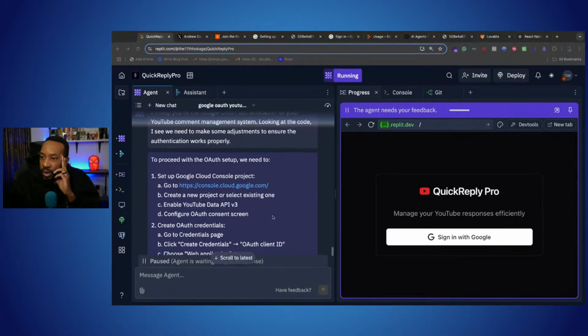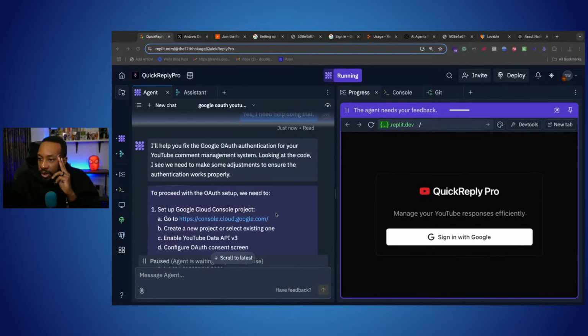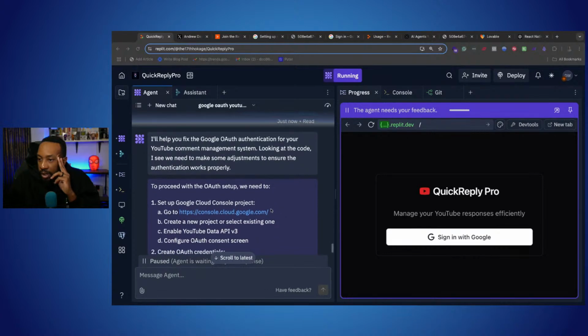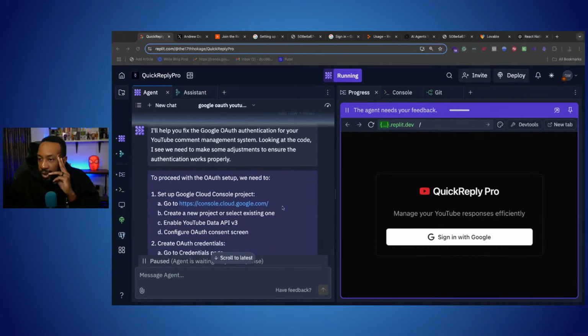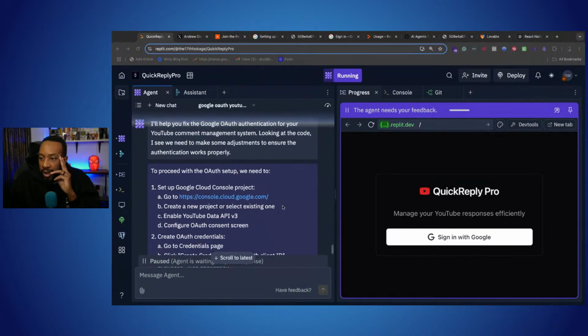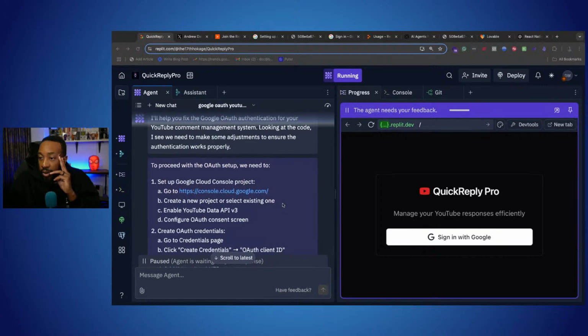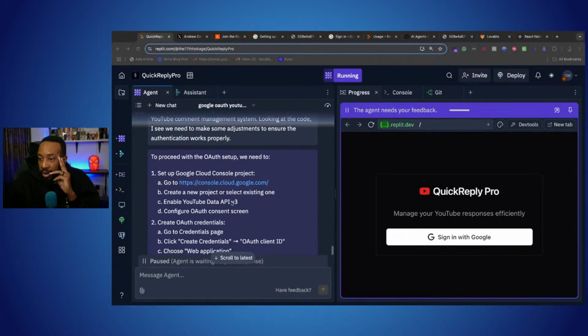Okay, so it says to proceed with the OAuth setup, we need to first go to the Google Cloud Console, create a new project, enable YouTube.